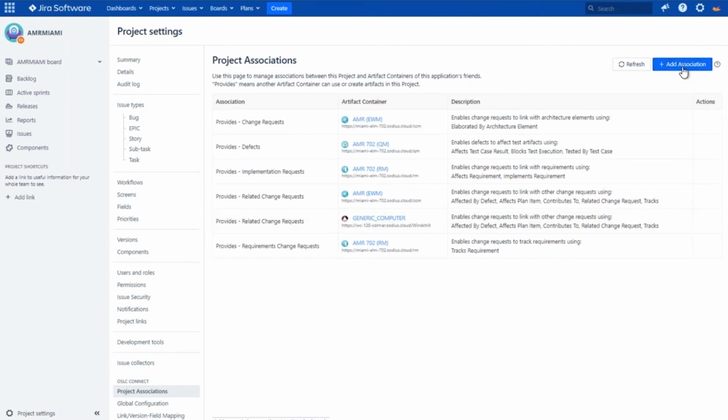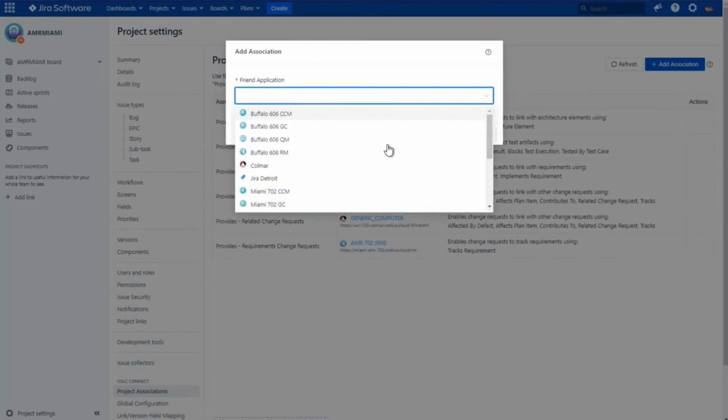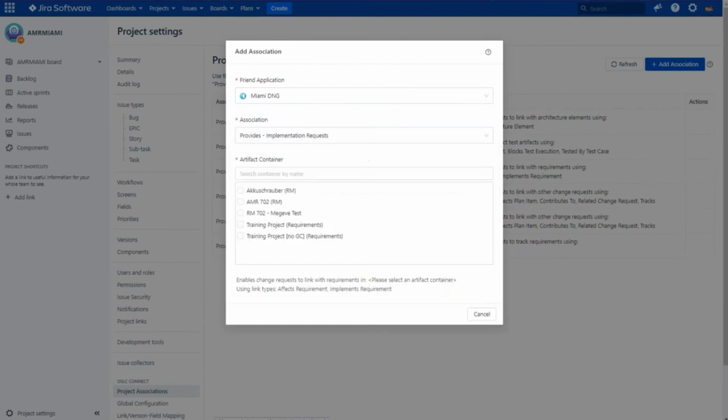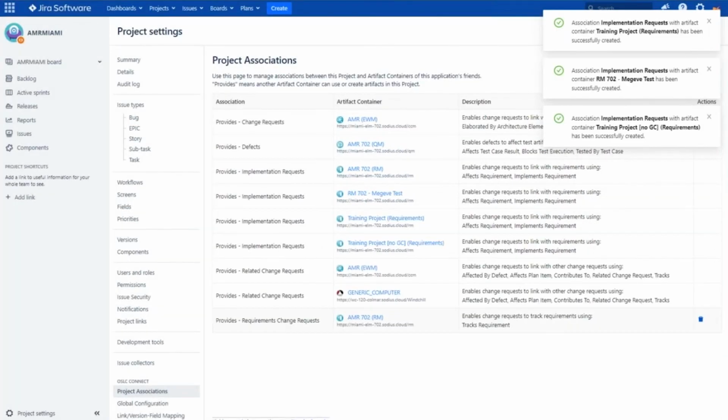They had to create lots of different links and lots of different interactions. So in this case, if they went to create a link to, say, their DOORS Next environment, if they want to create an association of, hey, I'm going to implement requirements in several different requirements projects, now we have the ability to come back through and create multiple relationships at the same time. Especially if you have hundreds of projects in here, it's much more effective to create those types of links as groups. It's just a convenient feature to be able to build up those relationships.